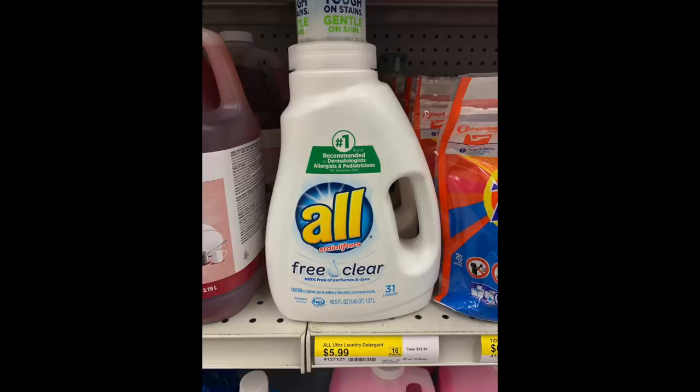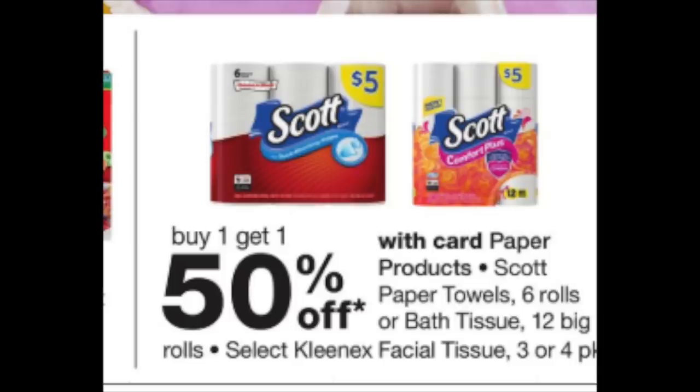I was at a Gordon Food Services — like a Costco or Sam's Club here in the Midwest — and spotted Persil for $5.99. This week at Walgreens it's $2.99 even without coupons. Proof is in the photo: $5.99 — is that stuff made out of gold? I just about fainted.